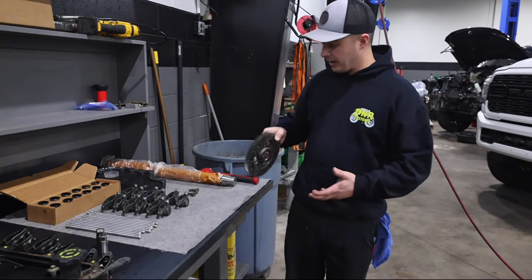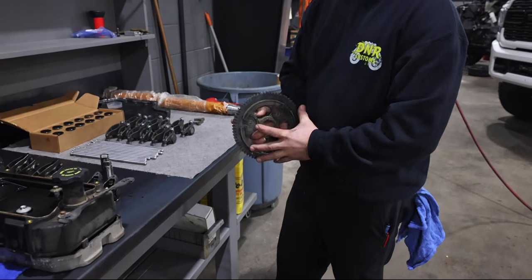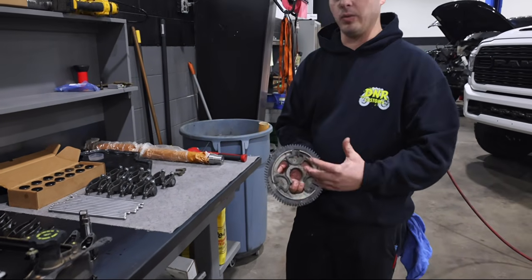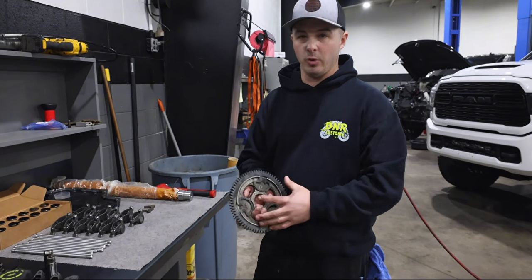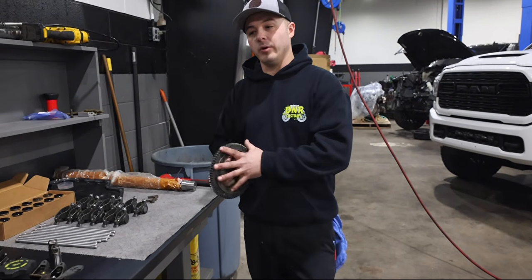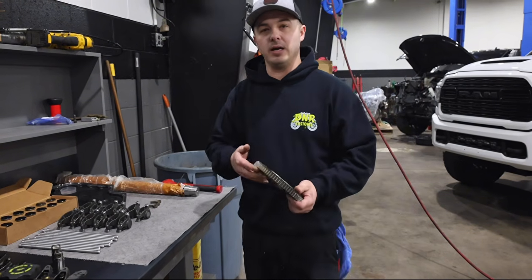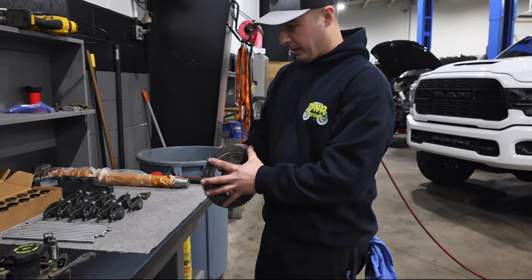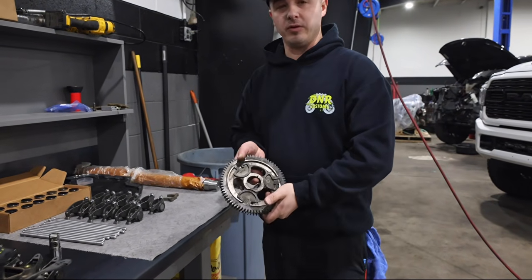A lot of guys in question, you'll see this little spring tooth deal that they added onto this cam gear. It's not found in all of the 5th gens that we've heard of so far. Basically they put this on here to limit some of the backlash and the noise that you get from the gear train in the front. I haven't seen one yet, but I've heard cab chassis trucks don't have them, because they feel those things are loud anyway. So really, if yours has this little spring deal to take up the backlash, it really won't matter. Don't freak out if yours has it or not.